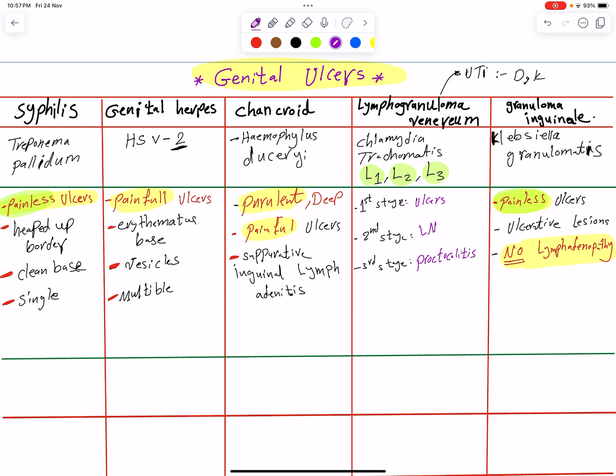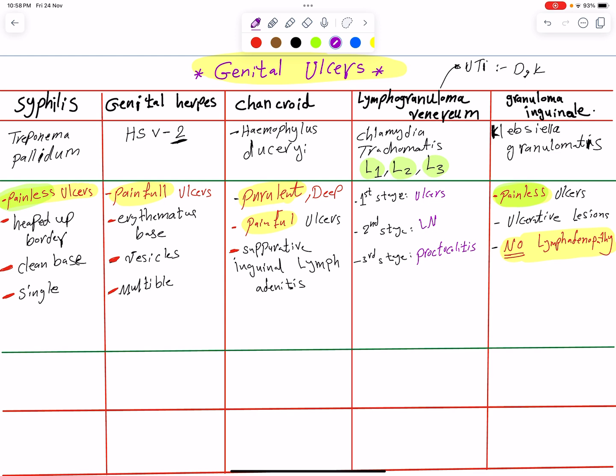While in the tertiary stage of syphilis, we will have ascending aortitis or ascending aorta aneurysm, tabes dorsalis, and Argyll Robertson pupil. Argyll Robertson pupil is the pupil that does not react to light. Normally, when you put a light on the pupil, the pupil will constrict, while in Argyll Robertson pupil, the pupil does not constrict to the light. Now, we are concentrating on primary syphilis, the primary stage of syphilis that causes the painless ulcers.